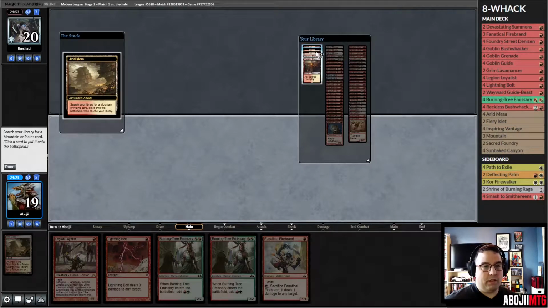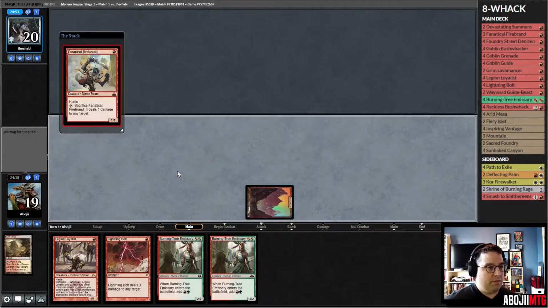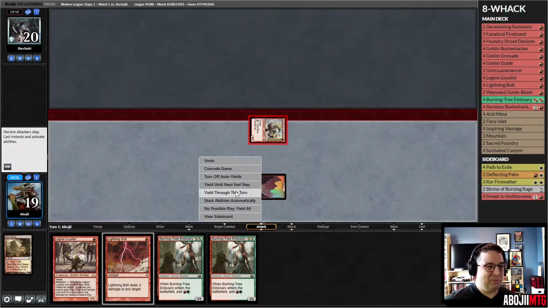Put out the Arid Mesa. We can grab a Sacred Foundry. It doesn't matter. Grab a Fanatical Firebrand and attack for 1. How scary is this, right?